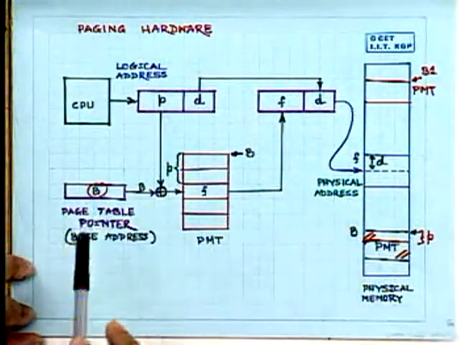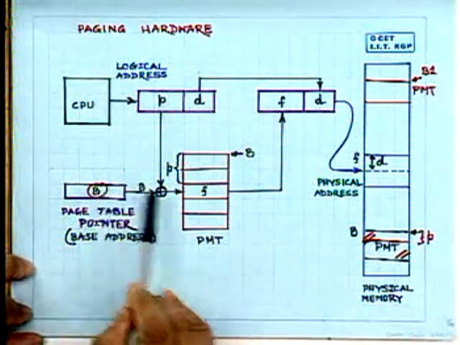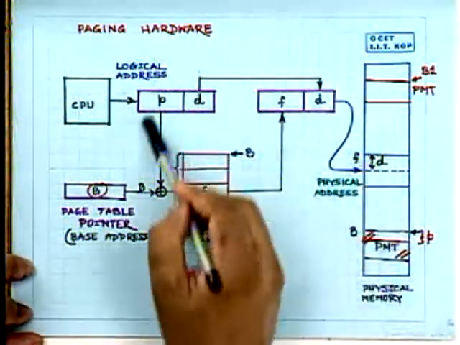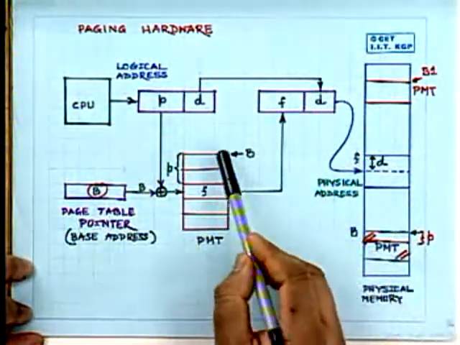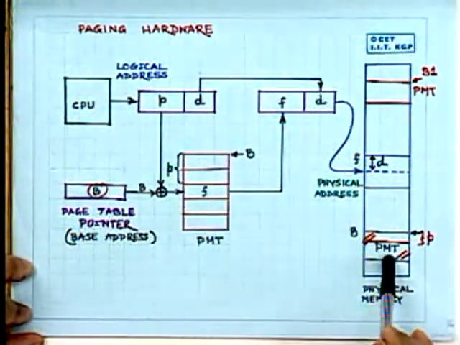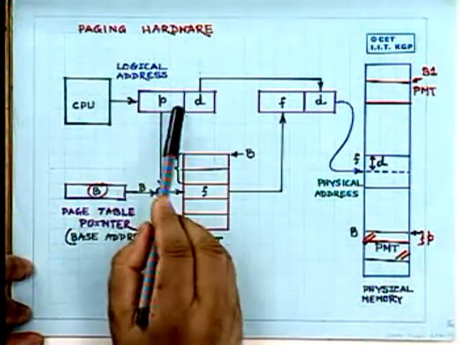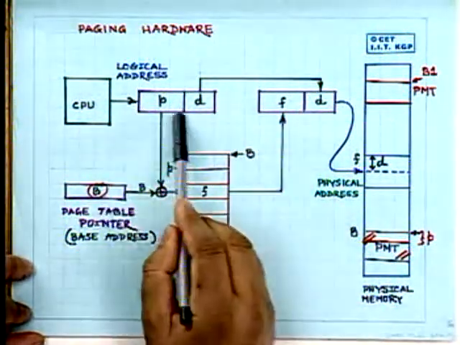Essentially, that means the operating system won't have to search for the page map tables. The addresses of the bases of the page map tables are kept in that table. We have a register to make it fast. Whenever you switch job, the corresponding pointer to that page map table is put into that page map table pointer, and that register is utilized in this entire mapping hardware. In this entire mapping hardware, this is in the memory. This is a register, this is a register, and this is a register, hardware register.